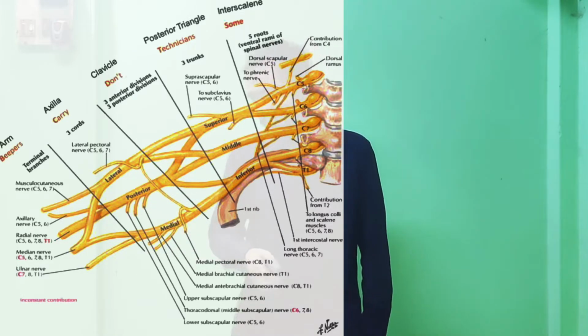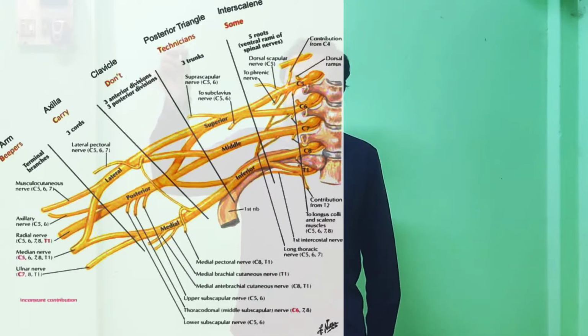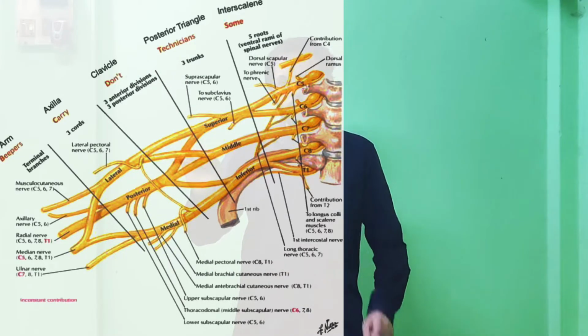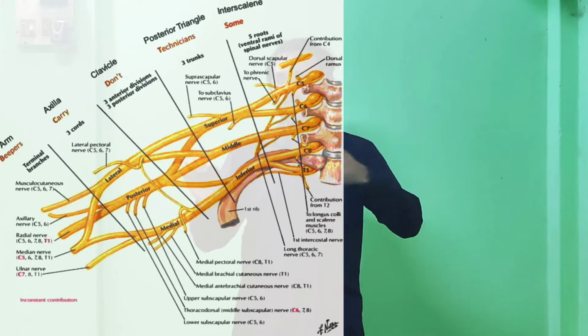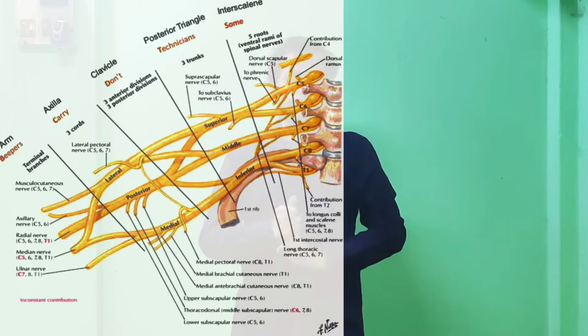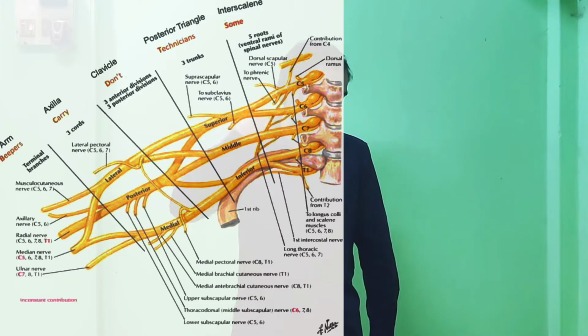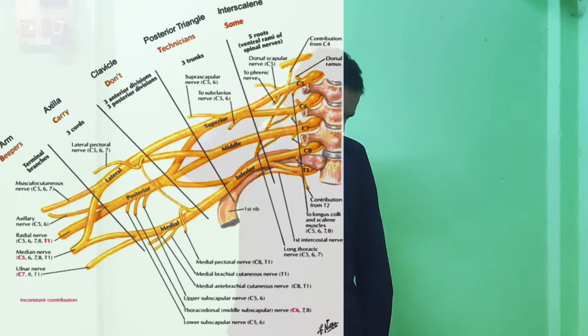Okay. Now as you can see, from the root of C5 one branch arises, which I already talked about a few minutes ago, that from C4 and C3 roots also one nerve arises. So these three nerves combine together and form the phrenic nerve. From the root of the C6 spinal nerve, a few branches arise which supply our adjacent cervical muscles. Similarly, from the roots of C7 and C8, a few nerve fibers arise which supply our adjacent muscles.